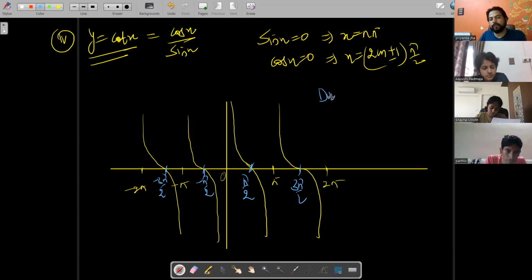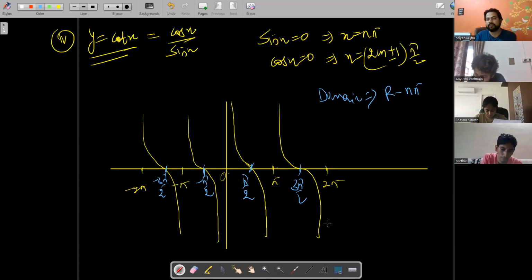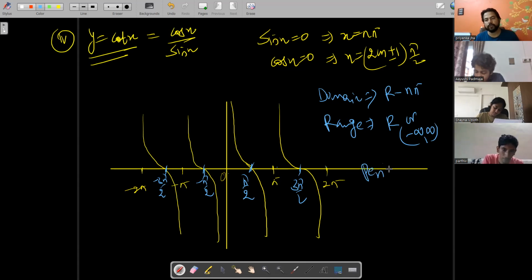So if you define the domain, tell me, Parthiv, the domain. Domain is all real numbers except 0 and pi, because at 0, pi, 2 pi, it takes plus infinity or minus infinity value, no? So that is not defined, so you can exclude that. And the range is all real numbers, minus infinity to plus infinity. And the period is what? Again, like tan, that is pi only.